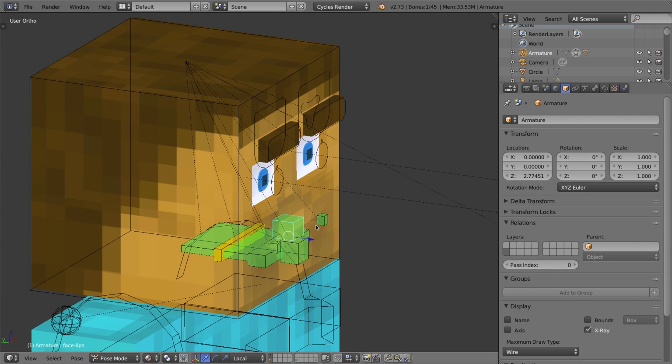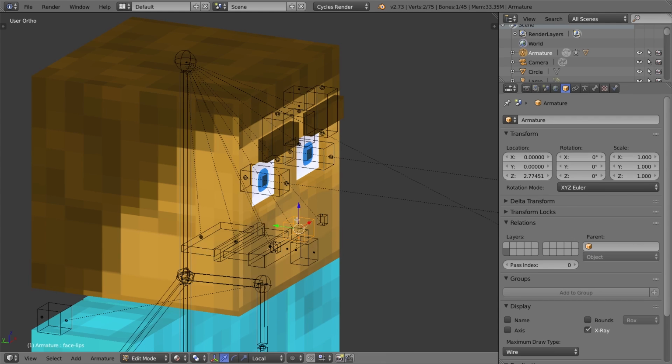Now, one very important thing I did here is I forgot to parent the tongue bones to the head bone. If I select one of the bones and press Tab to go into edit mode, you can see the relationship lines, or parent lines, from the back tongue bone. These are very important so that your tongue does not get left behind if you pose the rest of your character's head tilting back or forward or just turning to the left or right.